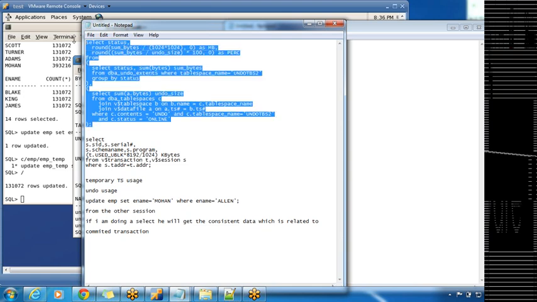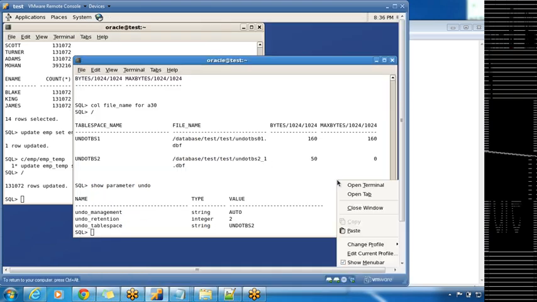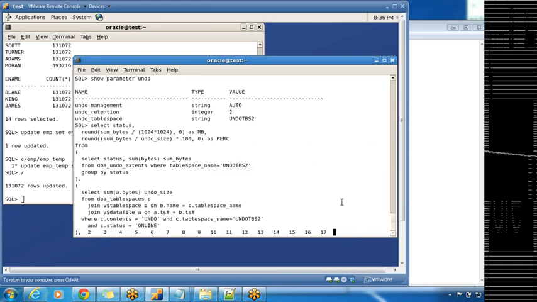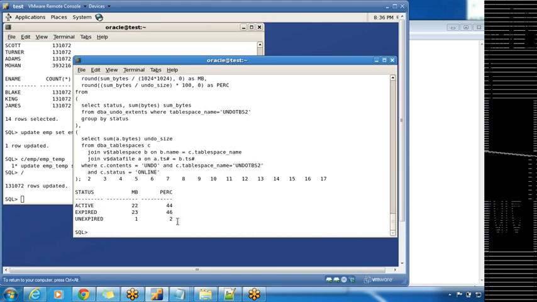It took both undo tablespaces, but I want to get the information only about the active undo tablespace. I don't want the information about the other undo tablespace because it is not being used anyway. So now, after filtering, you can see the active blocks are 22 MB, the expired blocks are 23 MB, and the unexpired blocks are 1 MB. So this is how you need to get the amount of active, expired, and unexpired blocks.